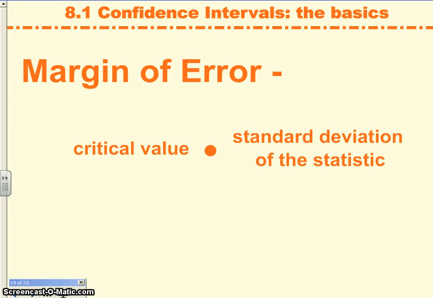But first, we need to take a step back and talk a little bit more about margin of error. Originally, we said informally, margin of error was our wiggle room around our point estimate. So whatever value we were estimating for that parameter, we would have a margin of error that allowed us to go up or down a set amount to create a larger interval to capture that value. Well, our margin of error is specifically calculated in the following way. It's something called a critical value times the standard deviation of the statistic.